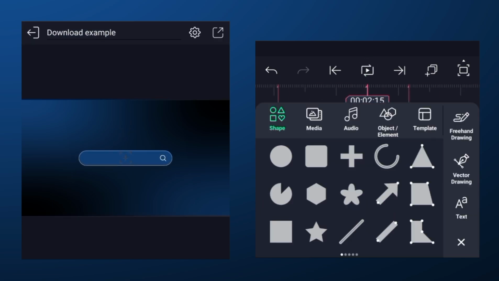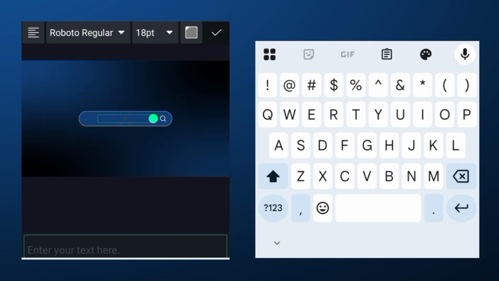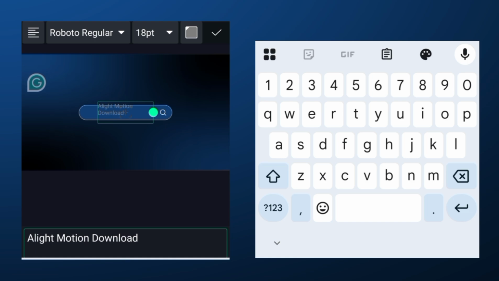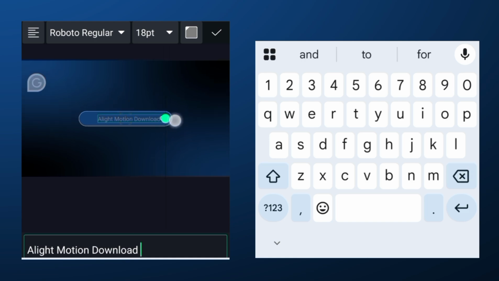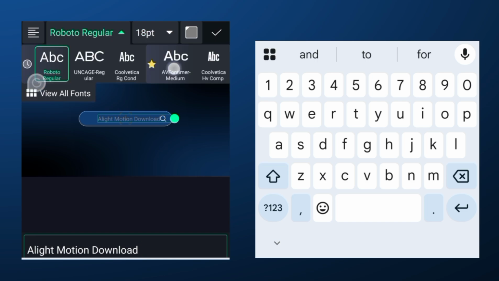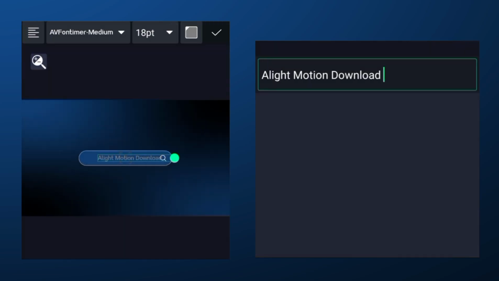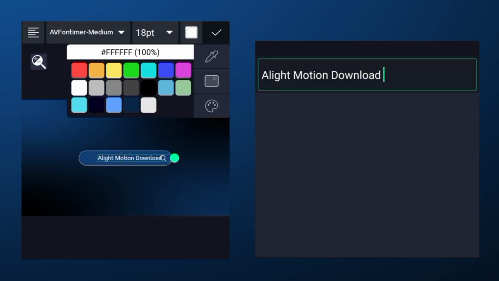Next, let's add text and type Alight Motion download. Let me choose the font I am going to use and change the color to white.